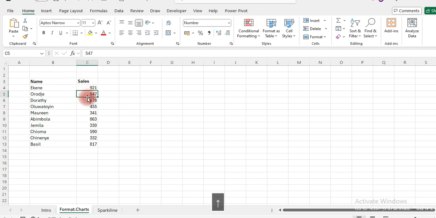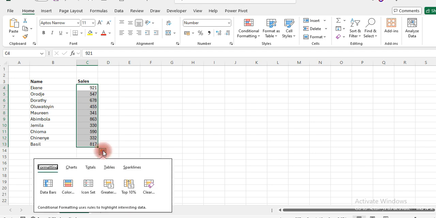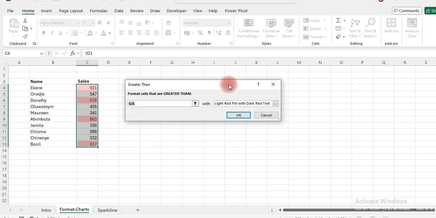Now, let me highlight this data. And first, the moment you highlight your data, you will notice a little box here, and that box is called the quick analysis tool. Now, if I click on that quick analysis tool, there are a lot of things I can do here. Rather than going through the ribbon, you can look at this now. I can easily fix a data bar. I can actually use the chart color. I can also put the icon tab and also use this to create a conditional format.